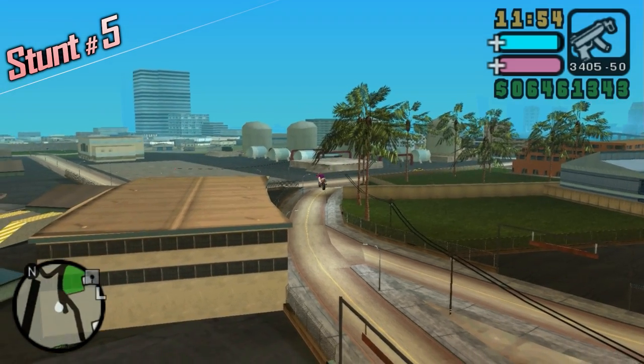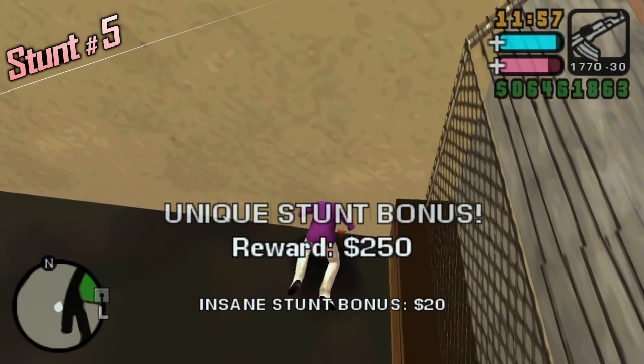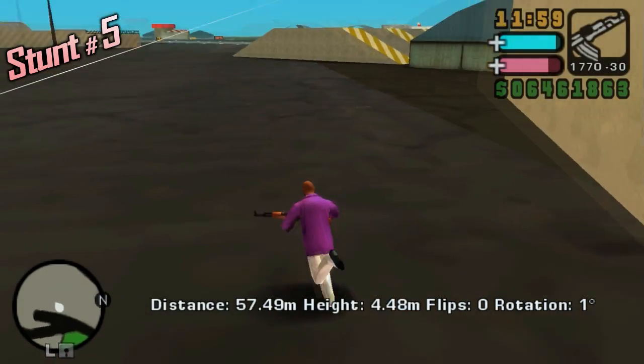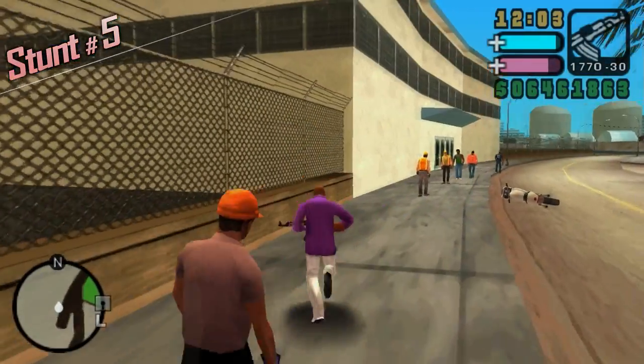Am I gonna do it? Think so? There we go. What the heck was that? I didn't even touch the ground. Whatever. Stunt jump completed. You just have to touch something, I guess.